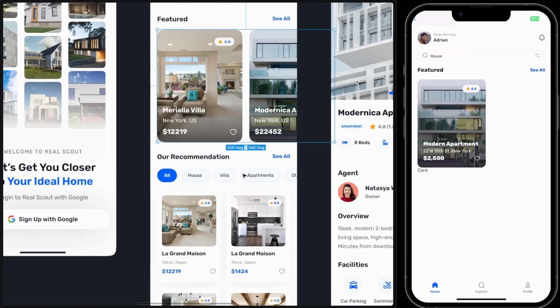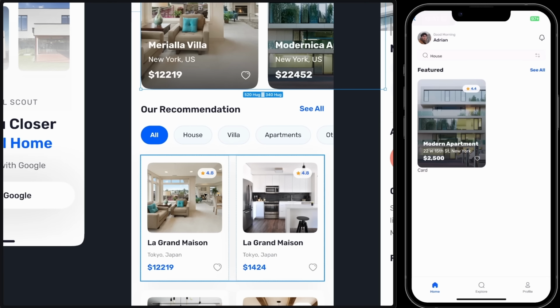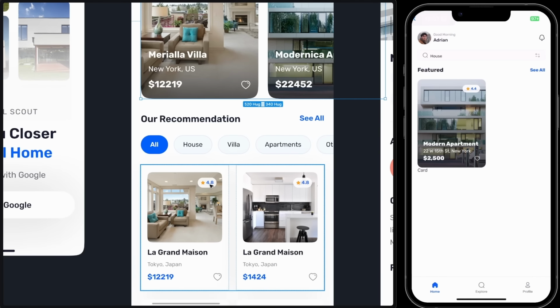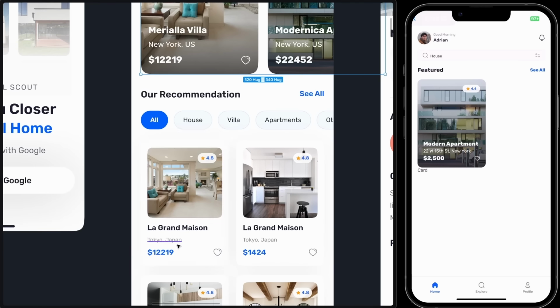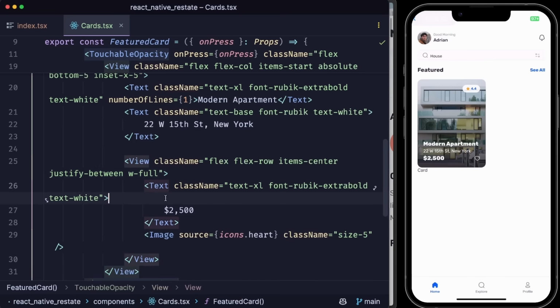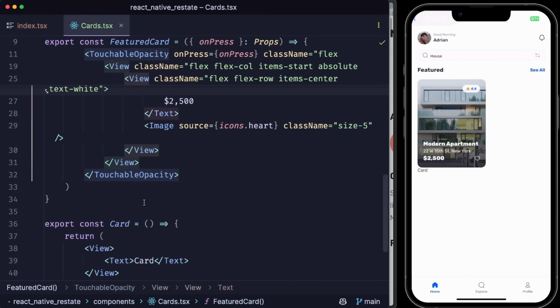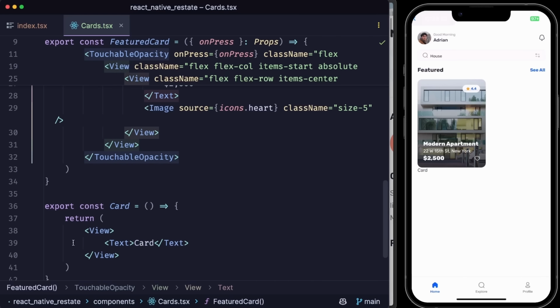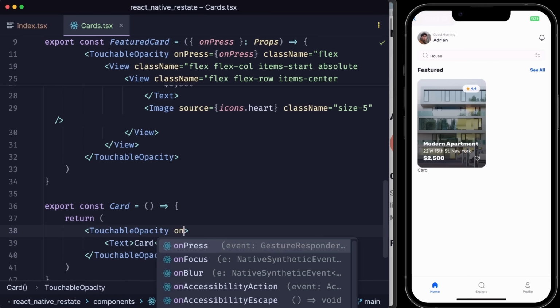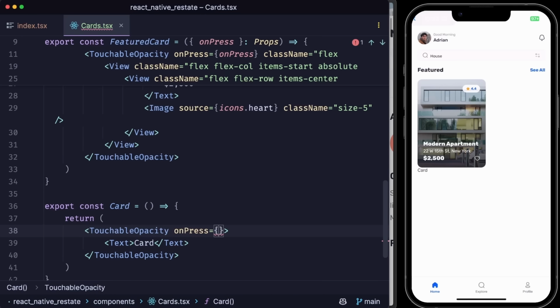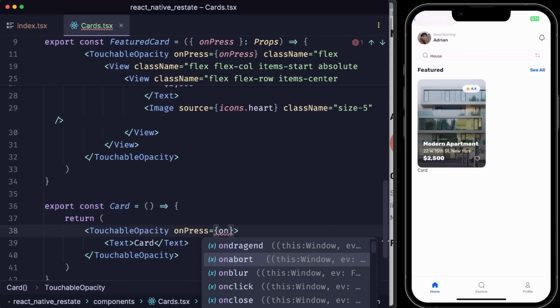But now, how would a regular card look like? It follows more or less the same principles, but we have to use less absolute positioning. We have to use it just for the rating at the top. The rest of the content will simply be displayed below the image. So let's head down and let's start implementing the skeleton of the card by turning this view into a clickable touchable opacity, which can call the onPress equal to onPress when clicked.